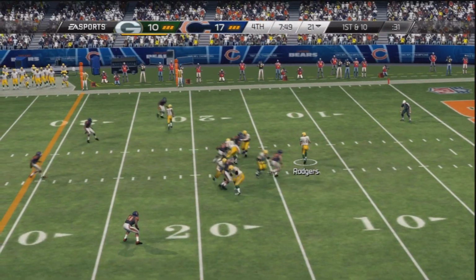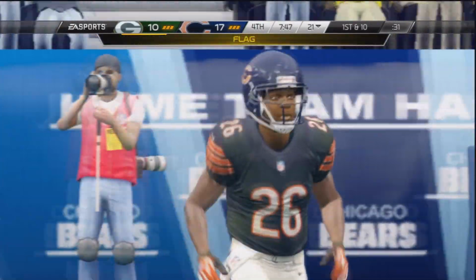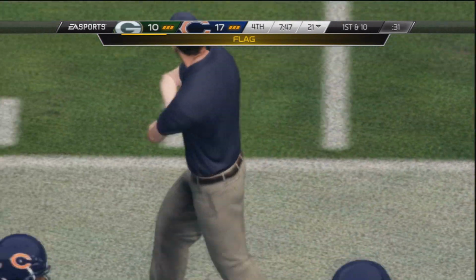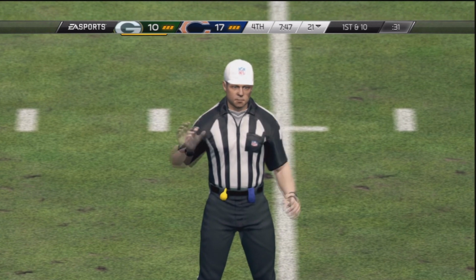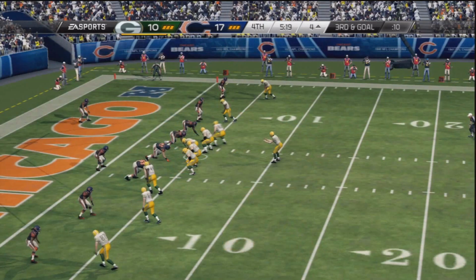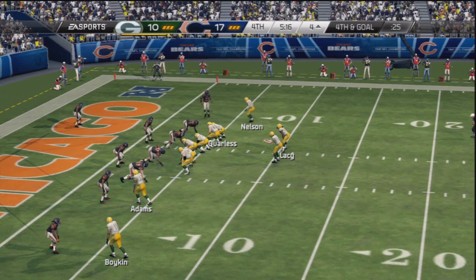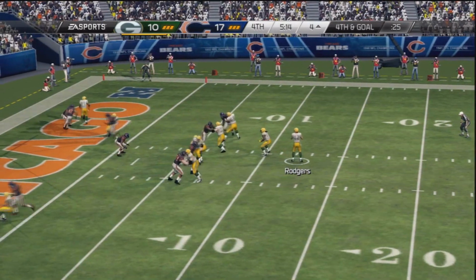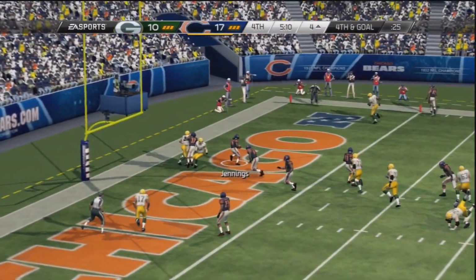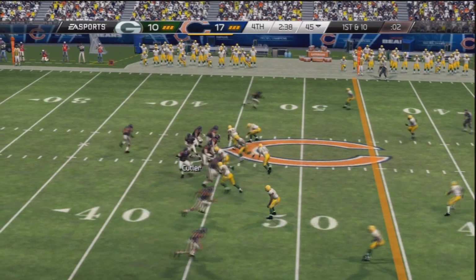Aaron Rodgers on a 1st and 10 looking. He goes long, and it's incomplete, but there's another flag. This time Tim Jennings is the guilty party, and they'll end up calling a 45-yard penalty on Tim Jennings of the Chicago Bears. This is a team that has struggled all season long in the penalty department. Moved the chains for the Green Bay Packers. So on a 3rd and goal, Aaron Rodgers fires too high for James Stark, setting up a 4th and goal. They'll go for it. Rodgers looking, and it's intercepted by the guy who was penalized earlier. That is Tim Jennings in the end zone, and the Packers come up empty. They still trail by a touchdown.